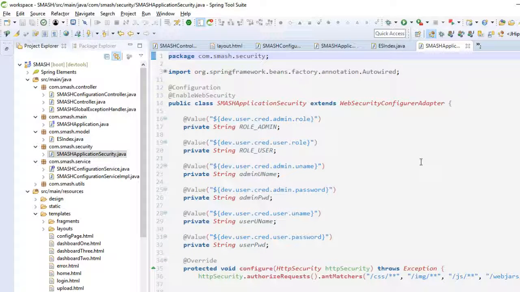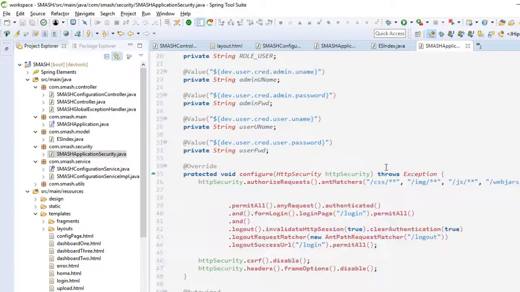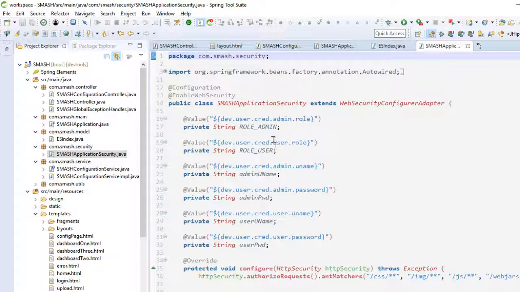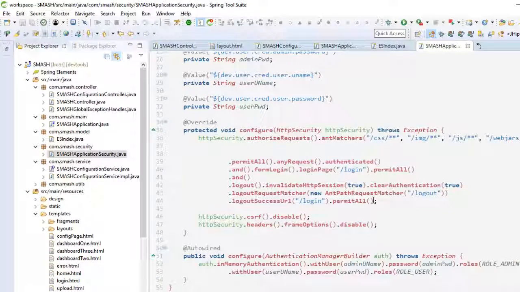This is the most important part of the security, where we configure a few things. Here I have all these properties, these credentials hard coded in the property file, but this can very well go in a database for additional security, or it can very well be encrypted so that a normal user cannot read it or make out what the password is. Some security related information here.